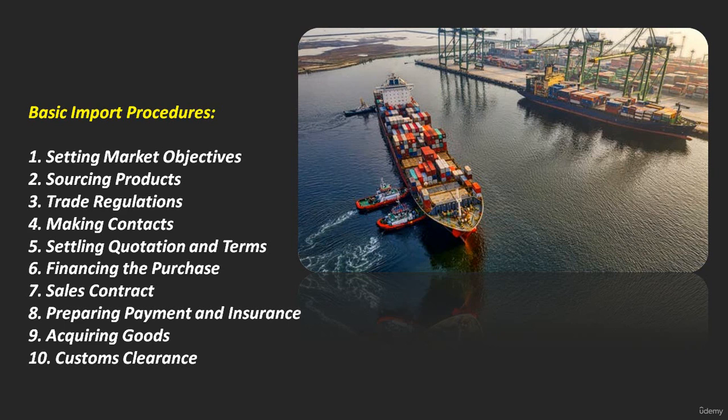Sixth one is financing the purchase, preparing working capital, type of financing and applications such as exporter credit and other bank facilities. Seventh one is a sales contract, confirming the sales contract and terms of transactions such as payment terms. Eighth one is preparing payment and insurance, as specified in the sales contract. For example, when the payment term is DBRC, submit the DBRC application to the issuing bank, and when the trade term is FOB, arrange a cover note with an insurance company. Next one is preparing the insurance cover note when necessary.